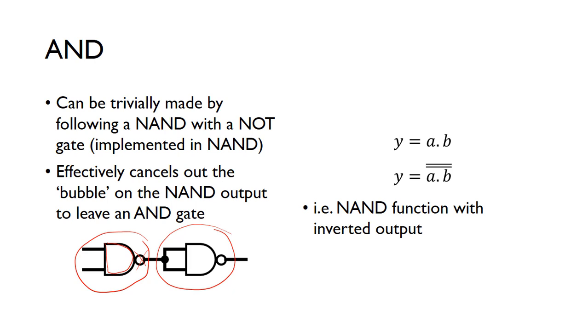We can see from the equation as well. This is the equation for our AND, Y equals A and B. We're going to just apply double inversion to that. We're not changing that function. This bottom part here is a NAND function with another inverter on the output. So we've got a NAND gate followed by an inverter.